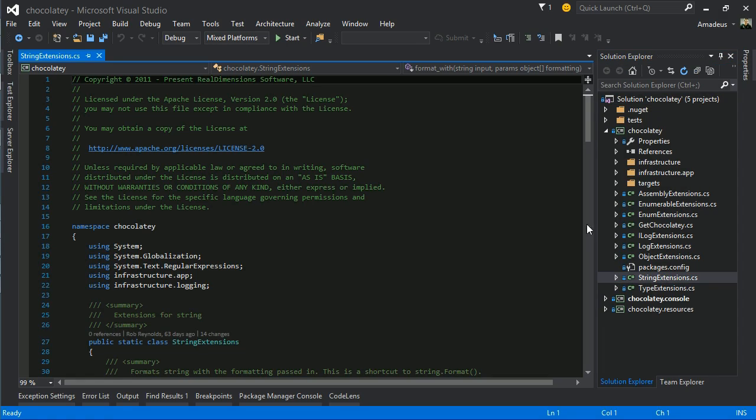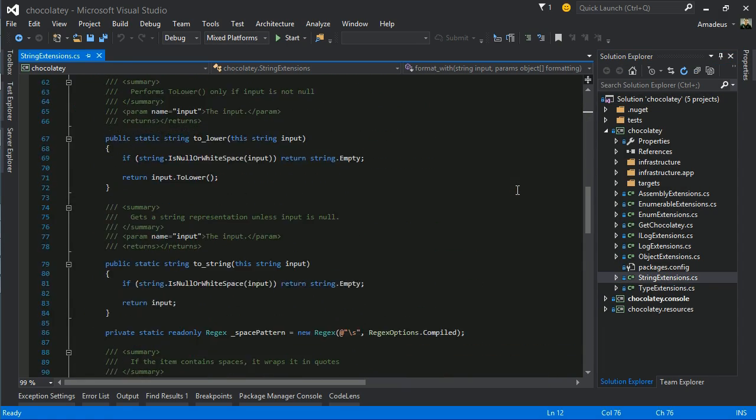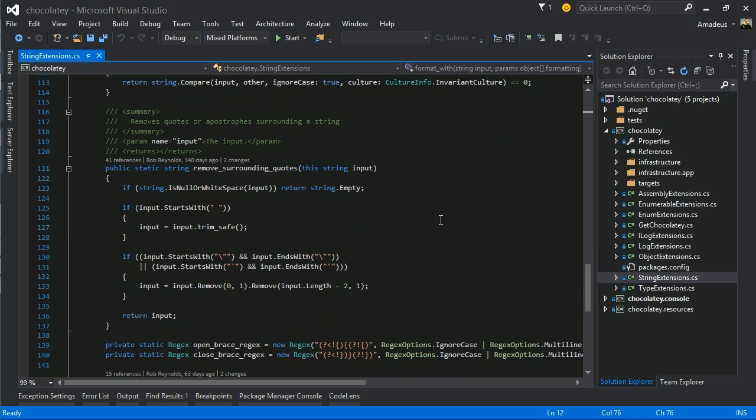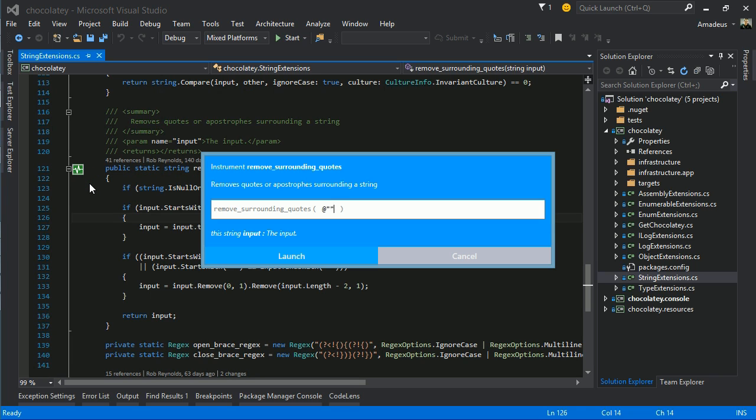Today we're going to take a look at how you can use Alive. The simplest way to get started is to run Alive on a static method. If the method accepts parameters, you'll have to provide them. Currently, Alive only accepts primitive types such as strings and integers when running static methods directly.